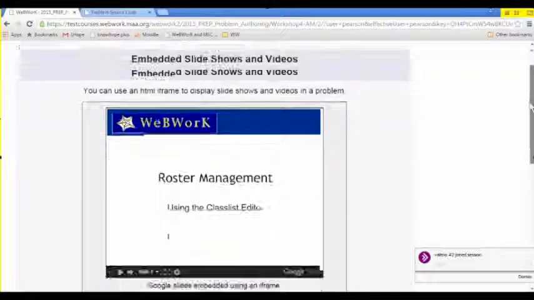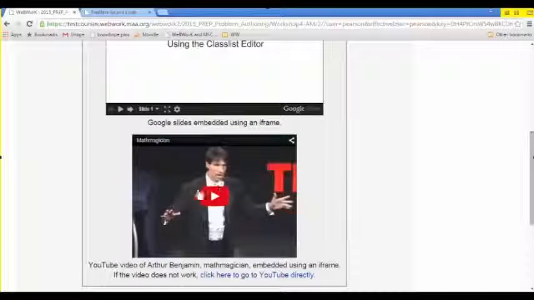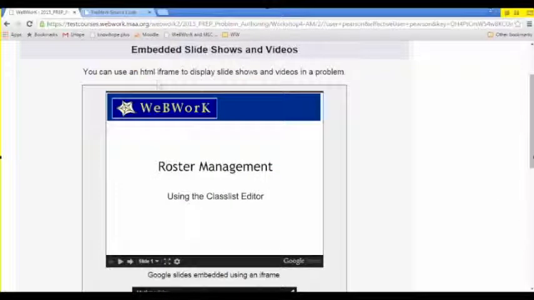Earlier we were talking about embedding music videos and other things to jazz up our experience with WeBWorK and appeal to learners of different types. One of the things you might want to do is to embed some content, like something from a Google slideshow, or a YouTube video. And how would you do that?